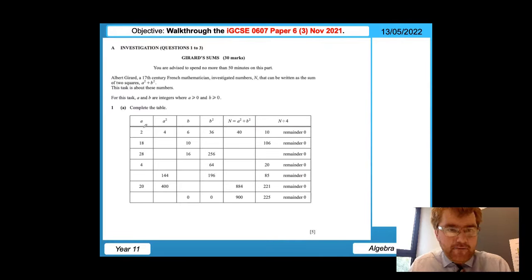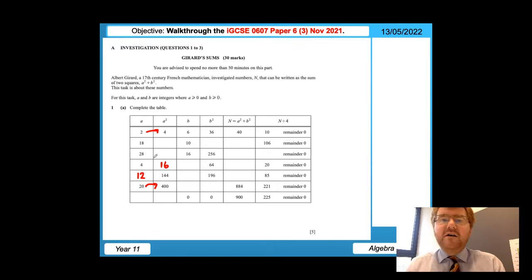So if we take the first column here, we've got our numbers, and then to work out the second column, we just square the numbers on the left-hand side. They've given us some examples here, which is really nice. So 2 squared is equal to 4. 20 squared is equal to 400. And this is where the calculator comes in. Some of these we can work out quite easily. So 4 squared is equal to 16. Likewise, working backwards, what squared gives you 144? Well, that's going to be equal to 12.